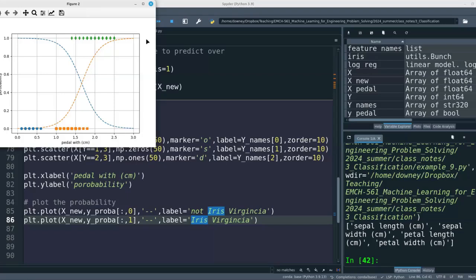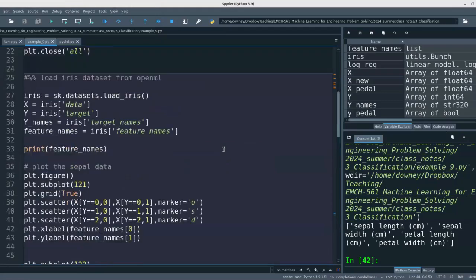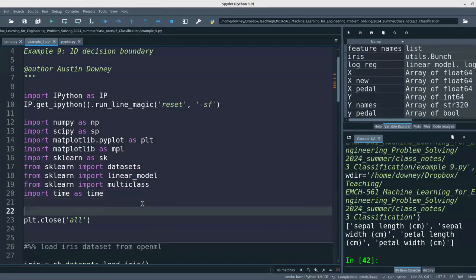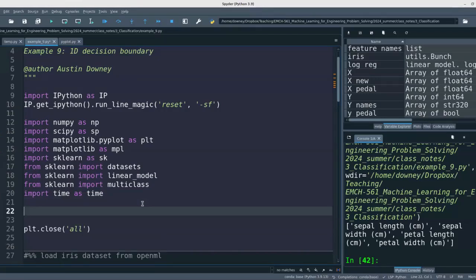is I don't like the color scheme, because I've got orange and I have orange again, but my Iris virginica is green. So I'm gonna adjust the color scheme. Does that make sense? It's a little bit workaroundy in Python. There's a couple different ways to do it, but this way is relatively straightforward. So I'm going to come up here to the very top, and I'm going to define a string that just extracts all of the colors for whatever color map I choose. So in theory, if you chose a different color map, this would adjust as needed.